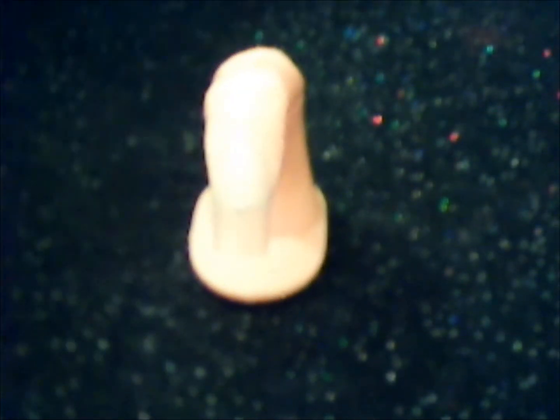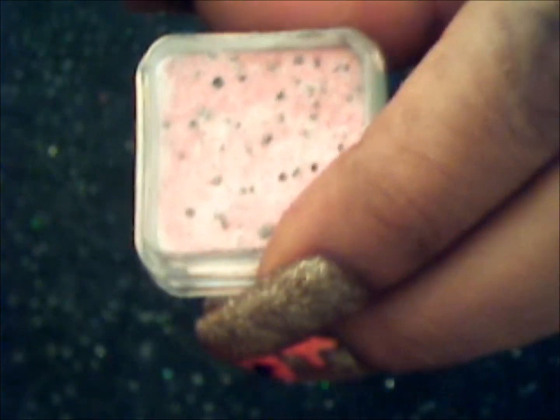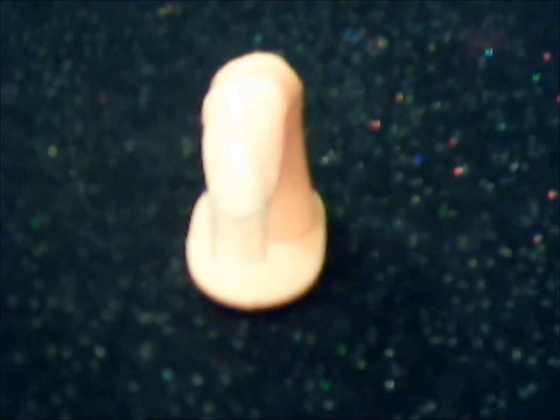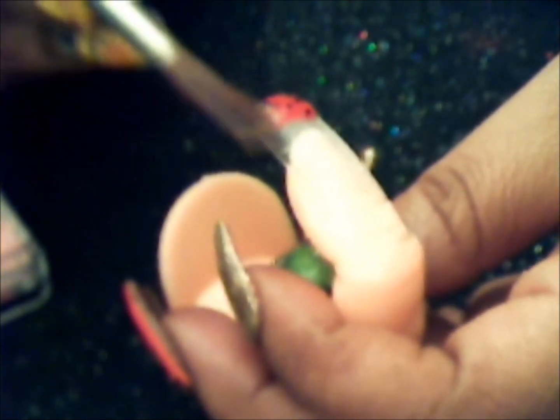And I'm just going to start off with this watermelon sand mix that I made. I'm going to be applying it to the bottom half of my tip. And I'm just starting at the bottom of the nail. I really, really like how my mix turns out.